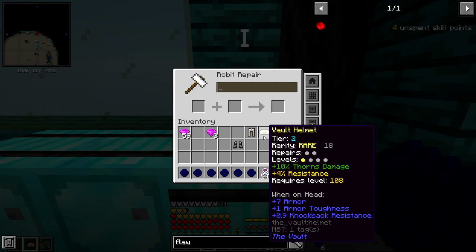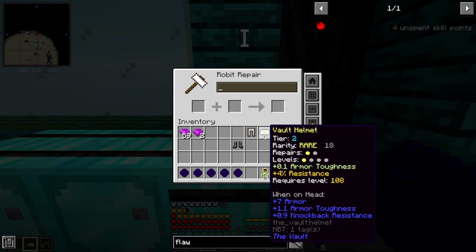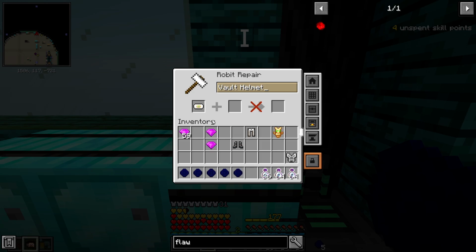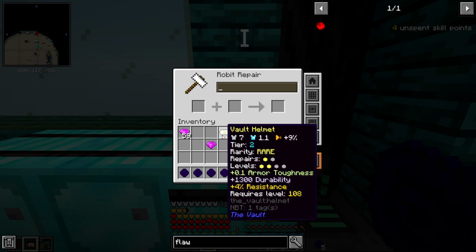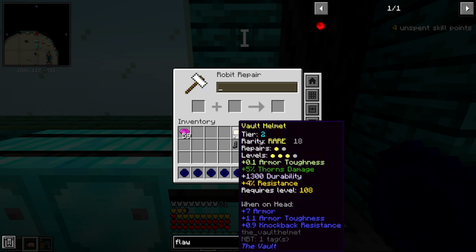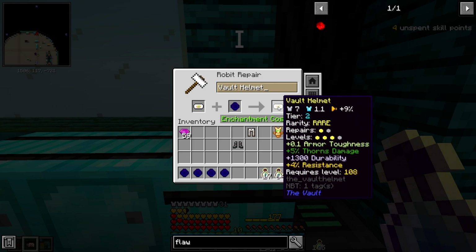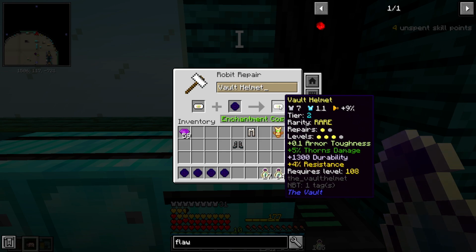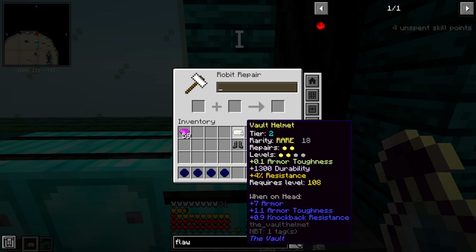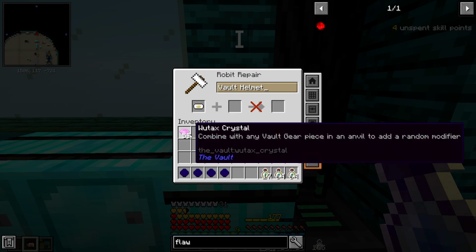Our first roll for the helmet gave us thorns damage, which I'm honestly gonna remove because we don't have that skill and it's just gonna be a waste of a modifier there. So let's do that. Let's throw another one on there. We got armor toughness. Okay, not the greatest roll. It's only a 0.1, which is kind of awful, but it is what it is. We got durability. Okay. And next up, we got another thing of thorns damage. Dang it. I think by doing this now, it has a chance of removing any of the ones we just put on. They're not guaranteed to remove thorns. So please don't do that. Okay, cool. It did remove the last one. Is that what it says? Nope, it just says remove a random one, but it removed the last one that we put on there. So I am completely fine with that.